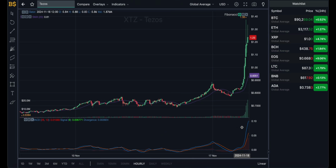So exact same as the previous chart, guys, this is not as realistic as it seems. Over the next 7 to 8 days, by the end of this week, very early next week, I'm expecting Tezos to be trading at a lower value than where it is at the moment. The reason is that right now it is slightly overvalued and is likely to go for a price correction over the coming days. So by mid to end of next week, do expect a mixture of both green and red days, but the red days are likely to overtake the green days, which should result in an overall drop in value for Tezos, potentially down to around the dollar mark or just below the dollar mark, is where I'm expecting the crypto to be trading towards the end of the week.